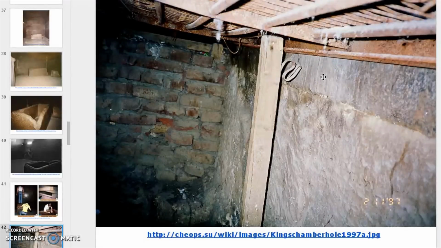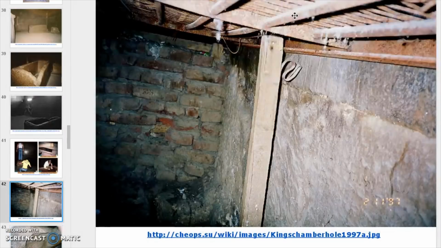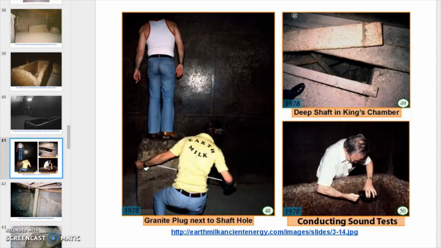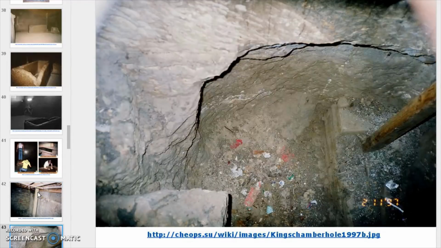We got better pictures of it right here where somebody's nice enough to stick their camera under the bottom of the metal grating, and you can actually see that it goes down pretty far. That's the hole. So let's go on to the next step of the pyramid. All right, so we've gone over the hole in the floor that they like to hide or not talk about, out of sight, out of mind.